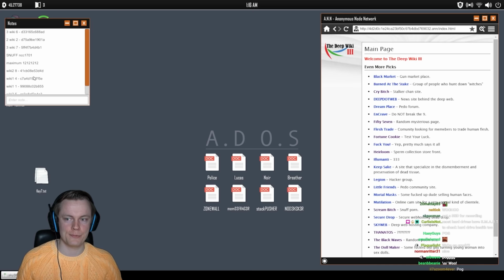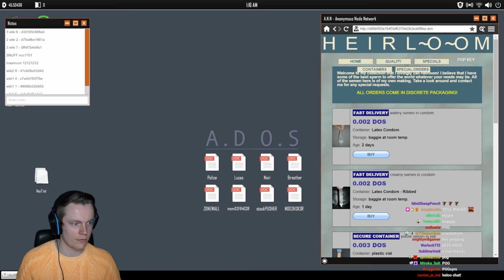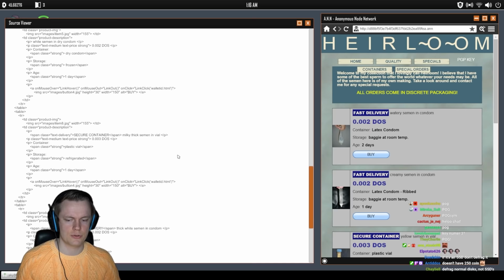Wait, did I though? No, I didn't. Yeah, I did. I need to find the heirloom key, but that's all, and then we got all of them. Oh my god. But then I have to look at all this garbage. Oh, luckily. I'm so glad that I didn't have... We're just going to wait for the key queue.